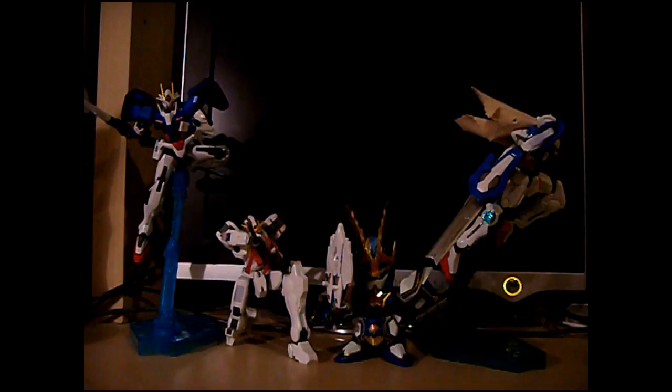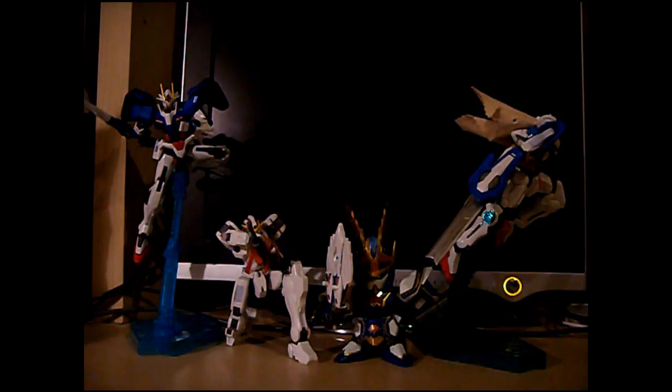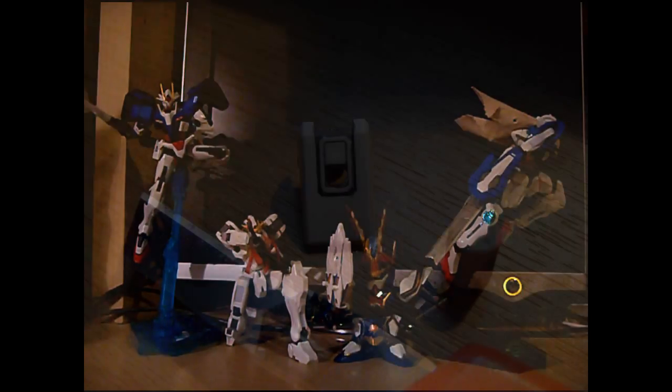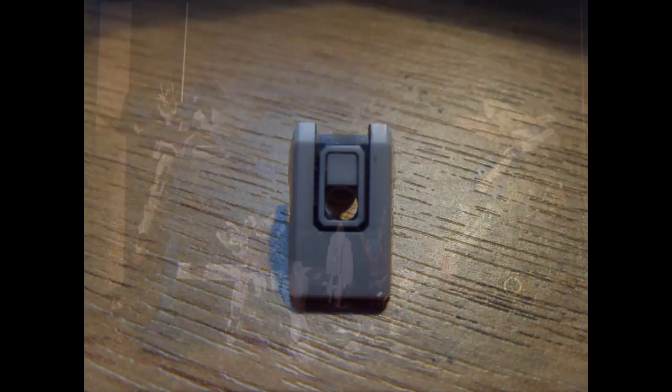On top of that, I noticed there were lots of little places where I hadn't actually detailed. There were lots of areas which could have some more grey here and there, which is what I've taken from Versus Z. He's been adding a lot of details and colours and grey panel lines and colouring in sections, which actually manages to make the colours that are already there pop very, very well. And so I've applied that idea to the Gundam 00, and I'm suddenly finding a lot more detail and intricacy than I had previously thought there was.